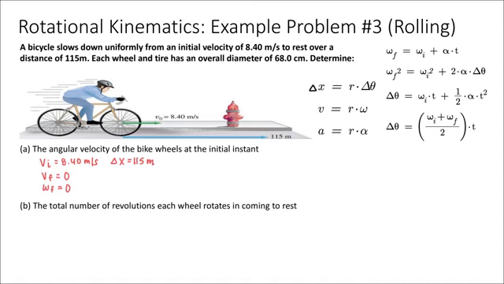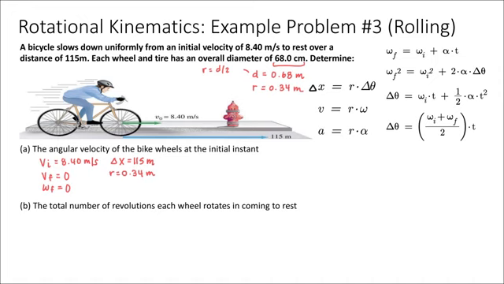I'm also told that the wheel and tire have a diameter of 68 centimeters. I'm going to take that 68 centimeters and make it 0.68 meters because I already have other units expressed in terms of meters, and that's going to conflict if I don't convert centimeters to meters. I also know that if the diameter is 0.68 meters, I'm probably more interested in the radius. So I'm going to cut that in half, right? The diameter divided by 2 is equal to the radius. So that will be 0.34 meters, okay? Make sure that if you're given a diameter, you cut it in half for the radius because we're going to need r in our kinematic equations here on the right-hand side, okay?